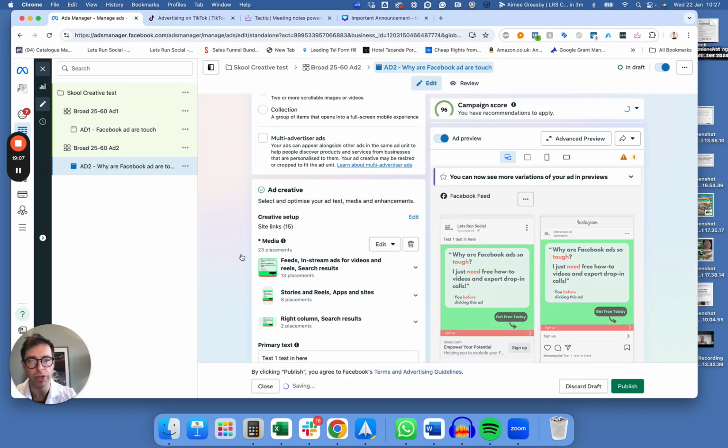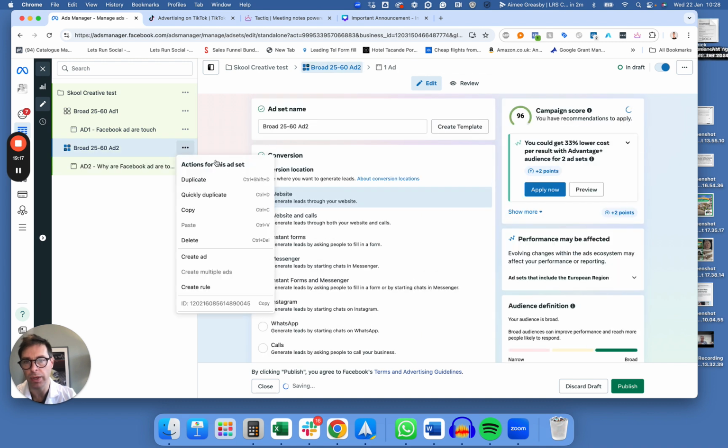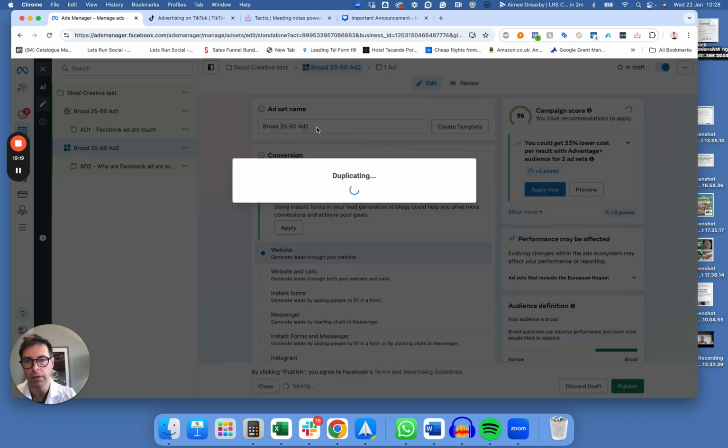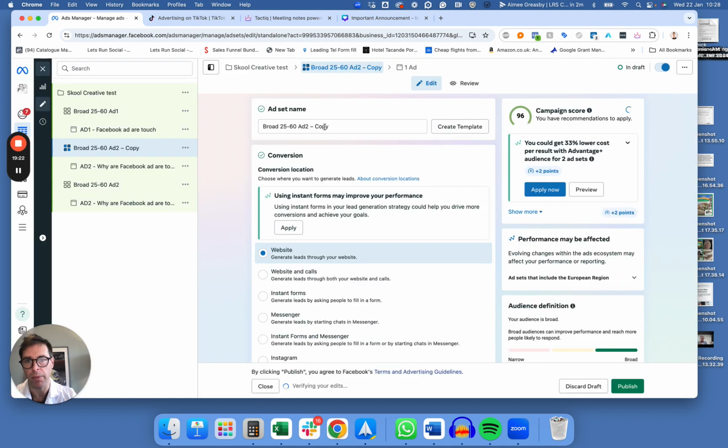Obviously you'll be checking everything is absolutely right, but I'm just creating the process, and then we go back into the next one here, and then we go to quickly duplicate, and we make this ad 3, and we go through the same thing. Okay. Now what will happen is, let me just close that down.